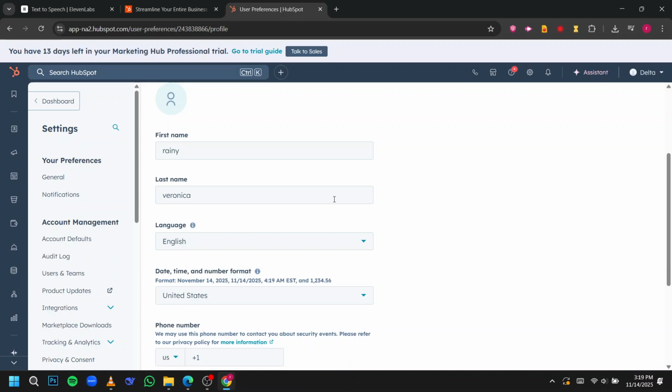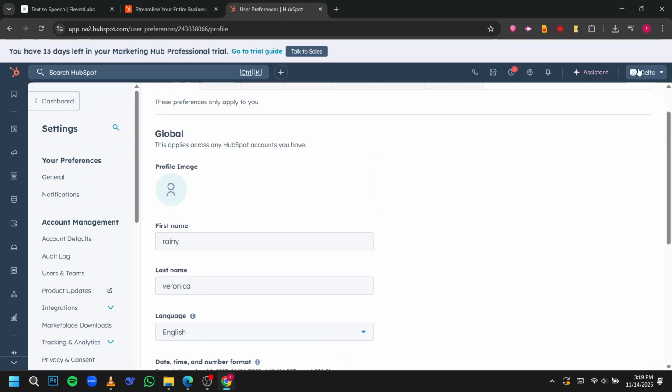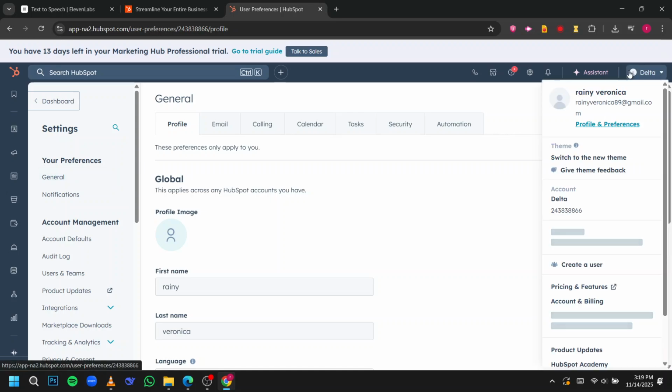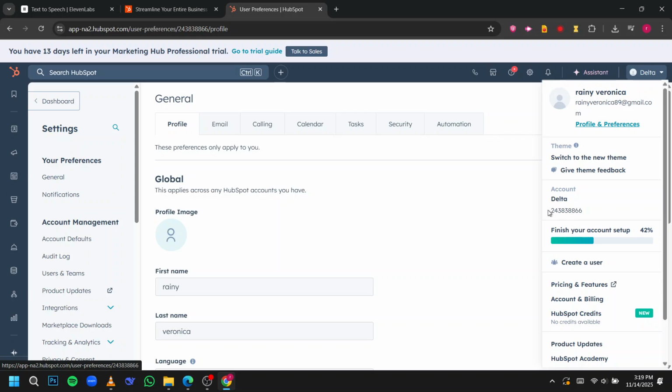When the extended menu appears, look for and click on the account option. After selecting account, you'll be taken to the account overview page. This page contains all the details related to your profile and account settings. Here, you will easily find the key piece of information you're looking for, your HubSpot Hub ID, and that's it.